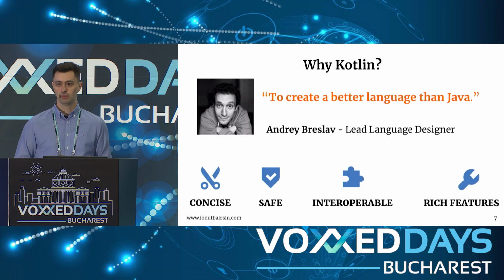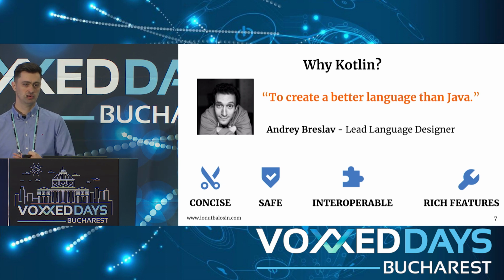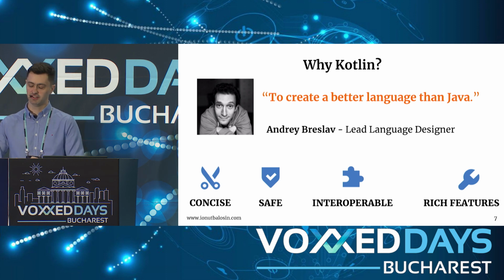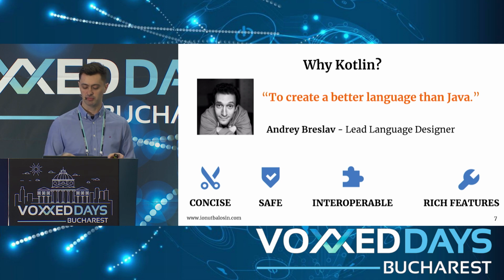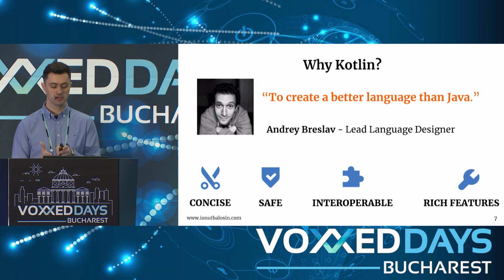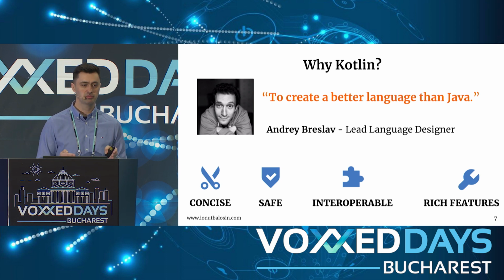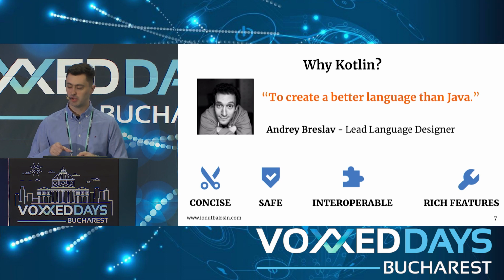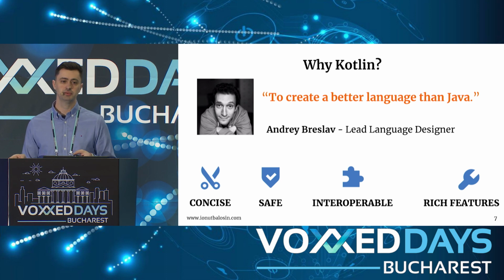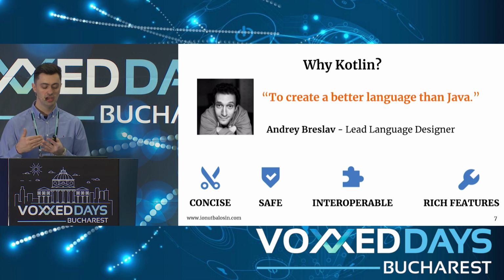You might wonder why Kotlin. Why you should use Kotlin? Because you are probably proficient in Java. The secret is, as Andrew Breslav said, it's a modern language. You know Java, but as you will see today, Kotlin provides you some features. And one of the most important features is that the syntax is more concise, which means actually you write less code with Kotlin because it benefits of new features.